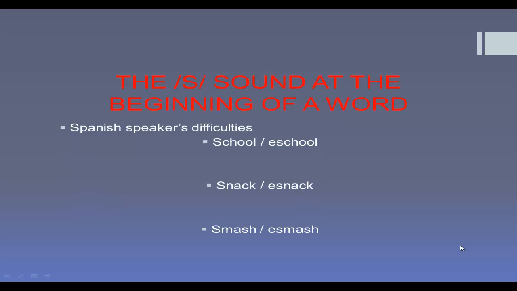The S sound at the beginning of a word. For Spanish speakers, one difficulty at the moment to learn English is that in Spanish we have the tendency to prefix the words beginning with a consonant cluster on S with an E sound. For example, we say eschool instead of school, esnack instead of snack, esmash instead of smash.